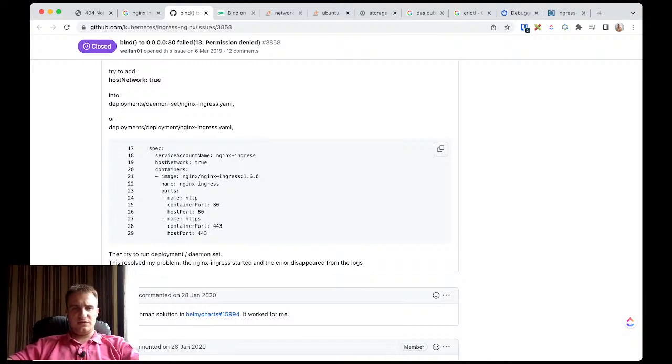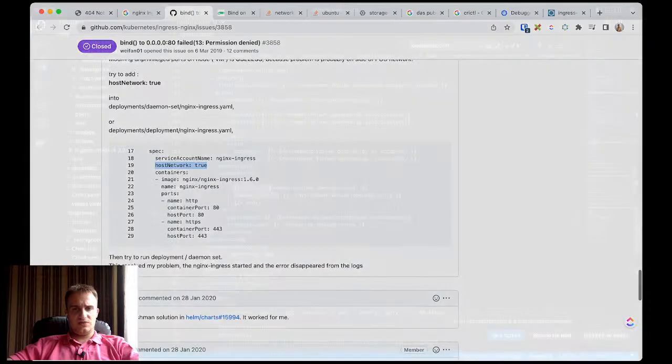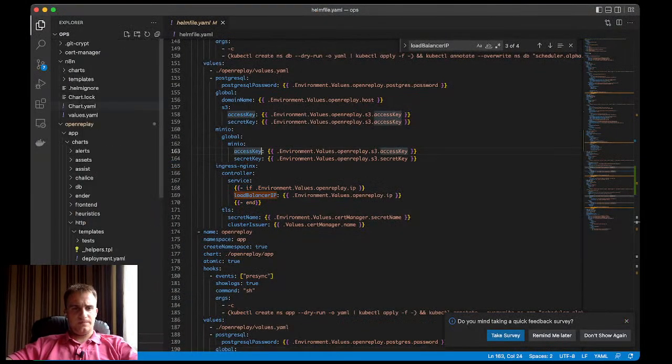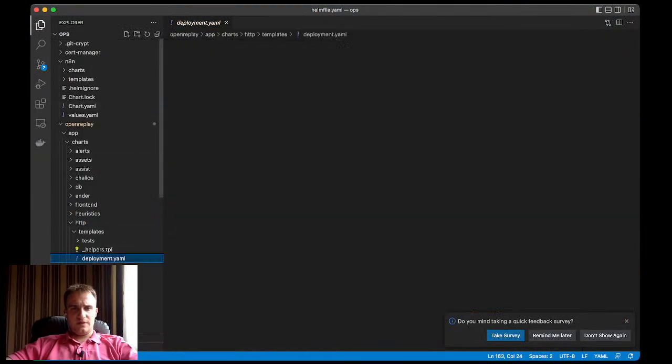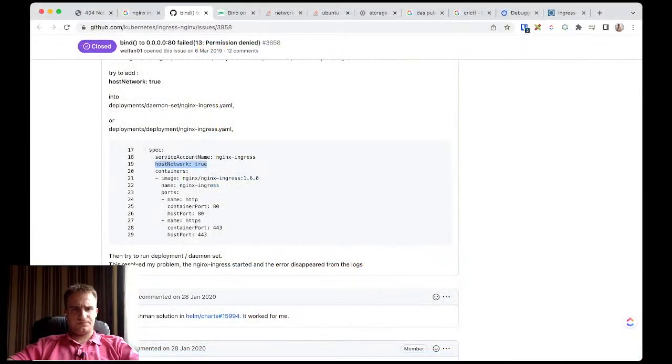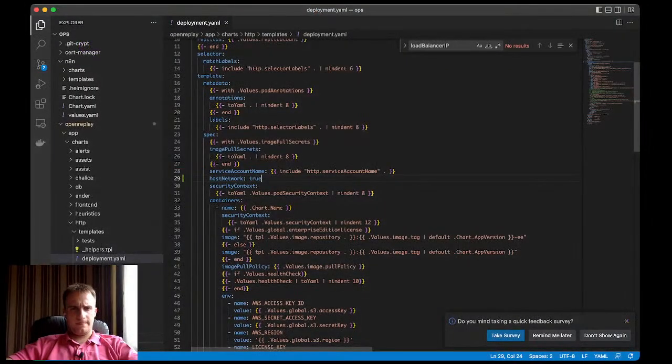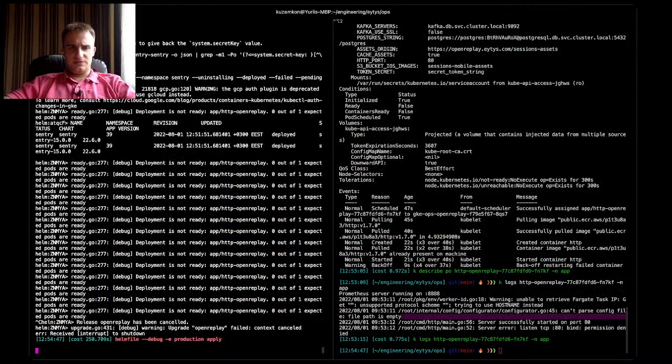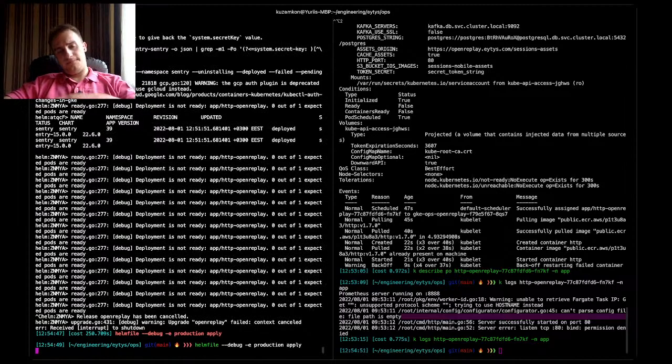Let's add hostNetwork true to our deployment of the HTTP service Openreplay. It should be added somewhere after the spec here, like this, right? Okay, let's then cancel this deployment because it will hang for an hour or so and reapply it again.